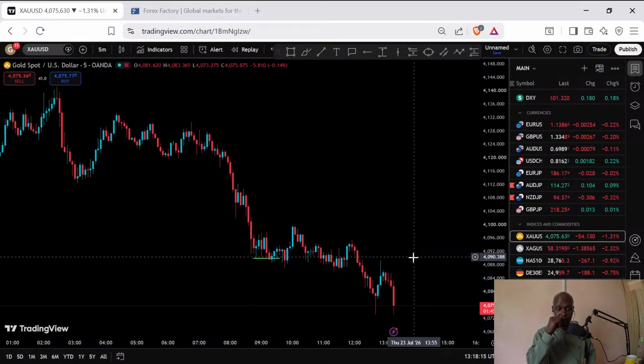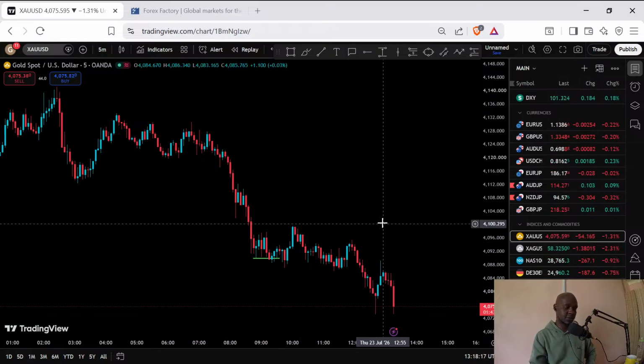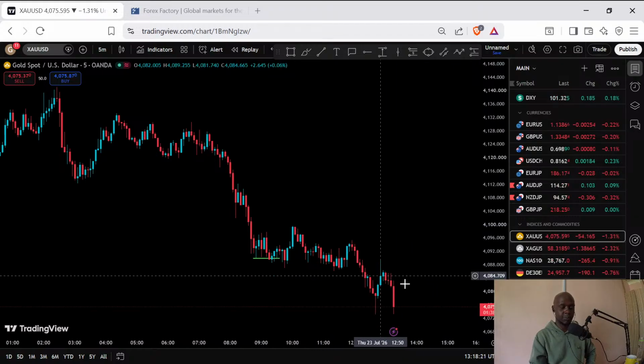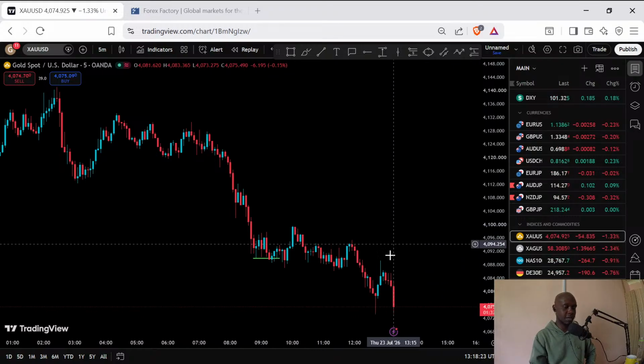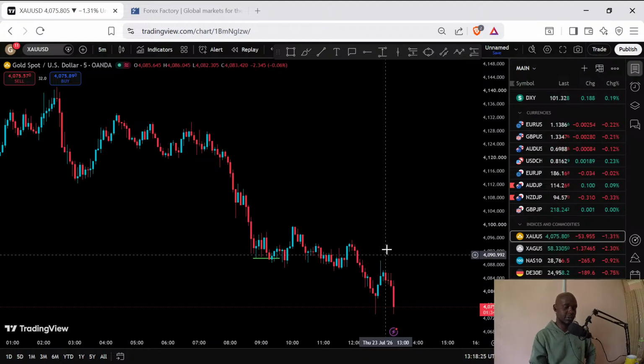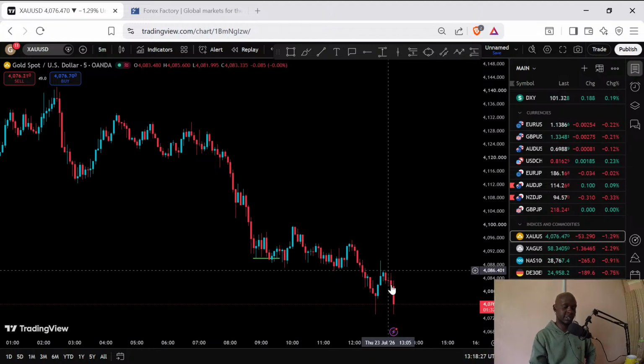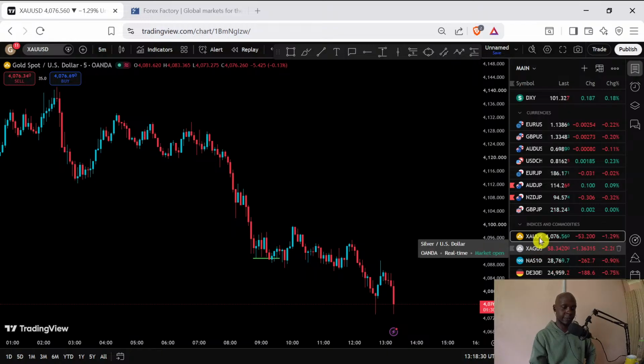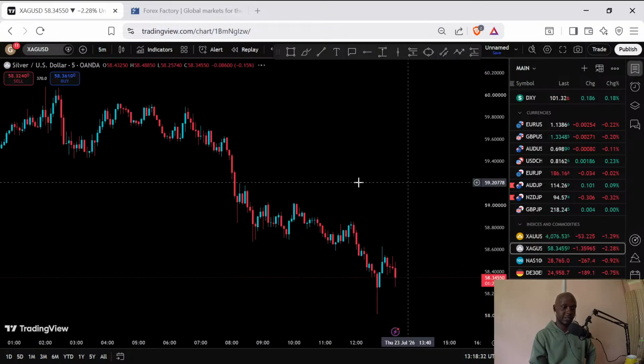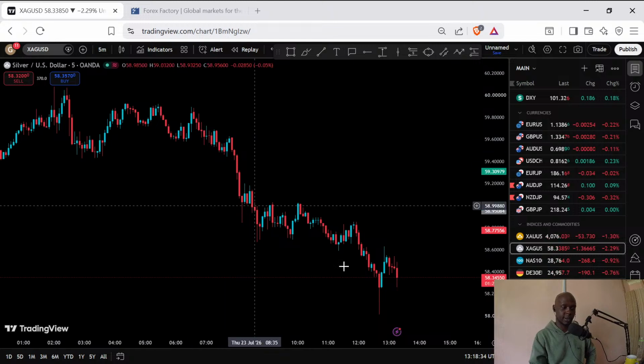And as I always say, whenever the market has trended for a while and you look for continuation entries, even if you get the pullbacks, we are likely to get deeper pullbacks. So I don't like to get involved because I can easily get tagged out of the trade before price continues to push lower. Now this is very similar action to silver, which moves in a similar manner to gold.